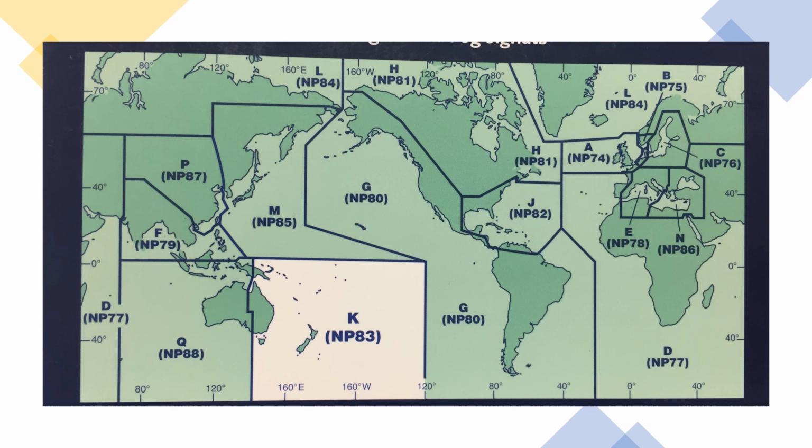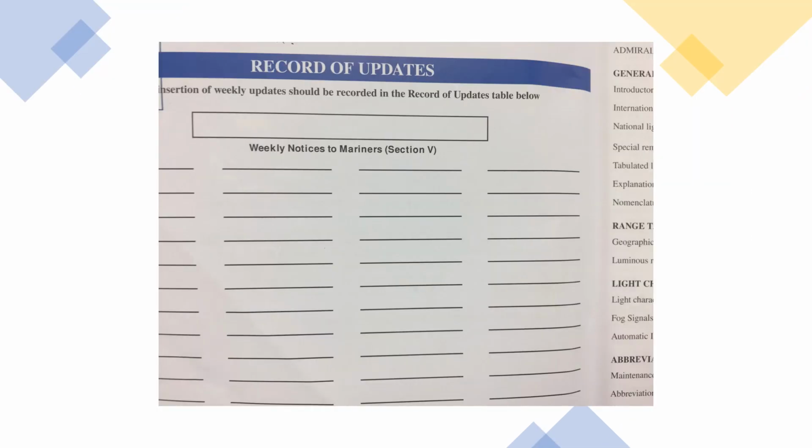Again, on the very first page, like I told you, it's very similar to your sailing directions. Above this record of updates, you have the directions given to you as to how to correct the book. So even if you don't believe me and you don't like my explanation, you can just go and read it there. And similarly, you have to put the correction details here. So you can see here the year number is missing. Doesn't matter, you put the year.